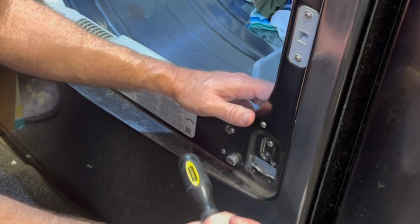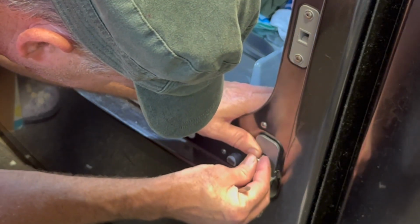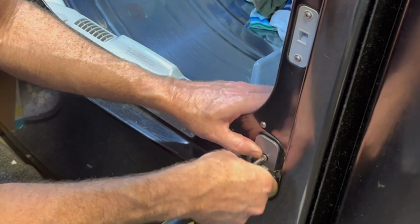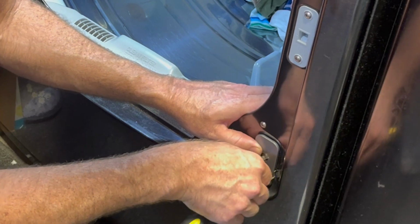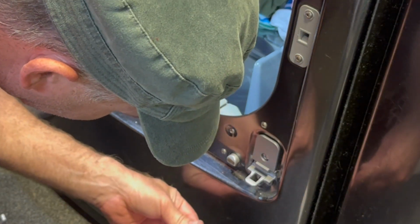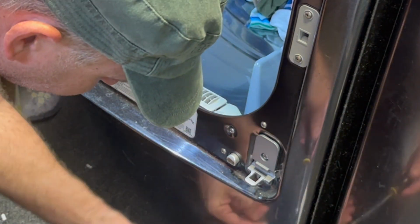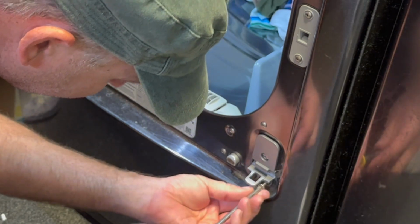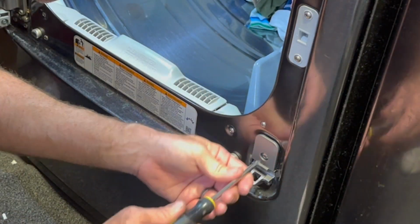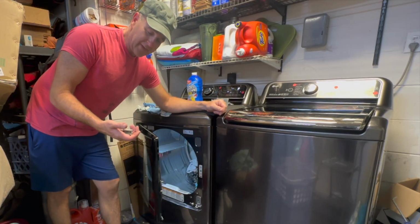This is the new one, new and fresh. Just gonna take these screws, pop them back in here. Make sure to get them started nice and not cross-threaded. Just put it in loosely to start, until you get all 3 in. And once you get all 3 in, then you can go ahead and tighten them up. All right, so that took about 5 minutes.